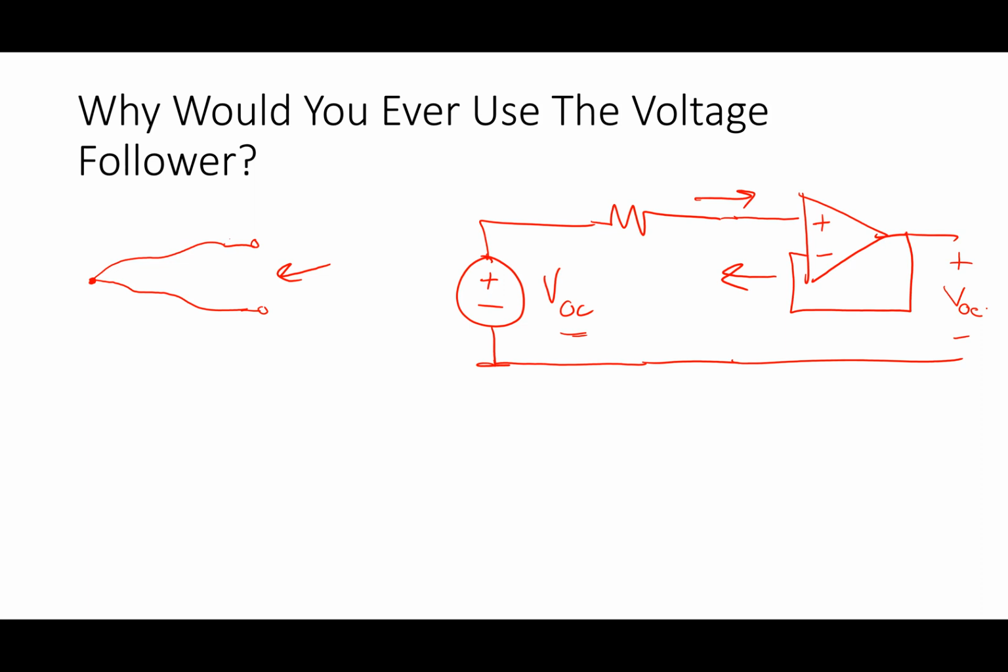Or if I'm designing a sensor interface or something like that, I always think about the device I'm connecting up to. That device has some open circuit voltage and some resistance, or impedance more generally. And this guy basically just creates a wall there, if you will, so I don't have any current flow. It looks like a goofy circuit the first time you see it, but it turns out to be a pretty useful thing to have, okay?